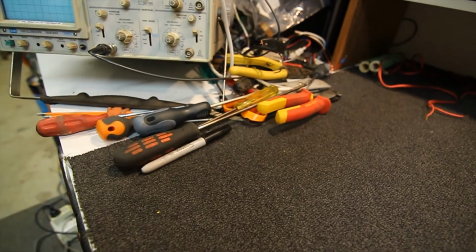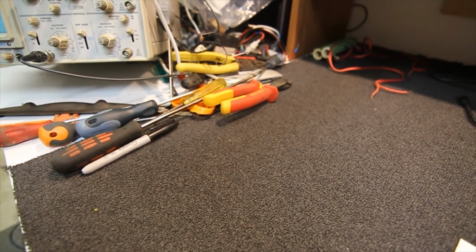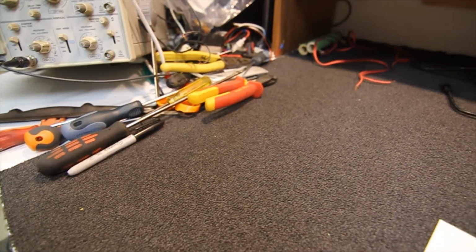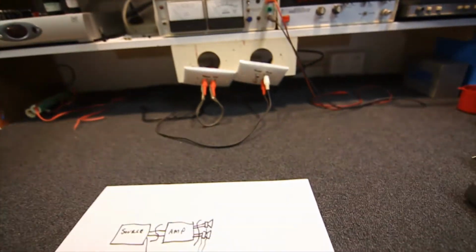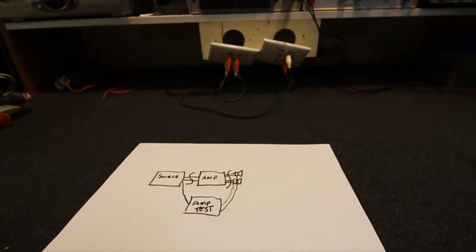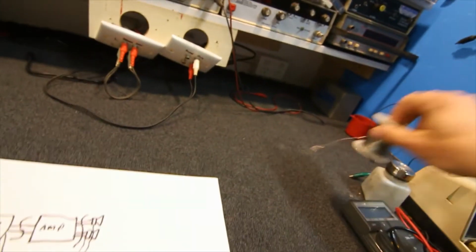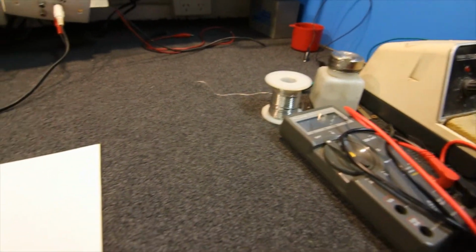I've just got a mess of tools over the other side here. You can get a little tray or something. I used to have a tray to put them in, or even a toolbox or something, but I've just got a mess here at the moment. But as long as you keep an area clear, so you've got a nice area to work. That's where my solder's gone. Usually the solder's over here next to the soldering iron as well, so you can always find your solder and your soldering iron's ready to go.